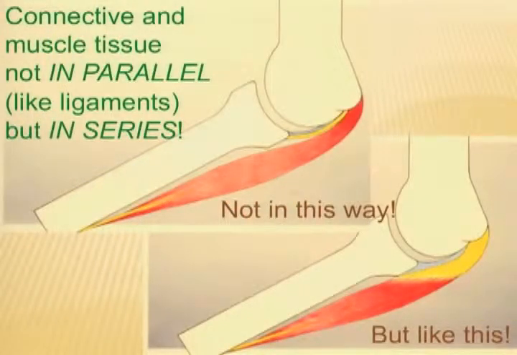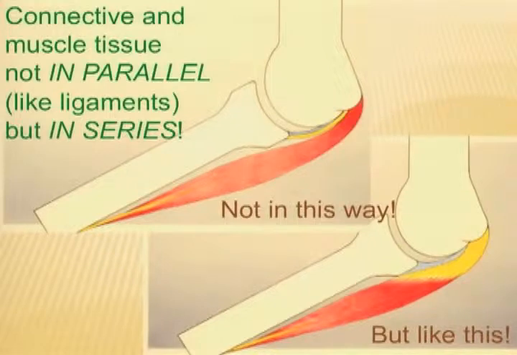There's only two joints in the body where, when you move the joint, the bones stay the same distance from each other. And that's the anterior cruciate ligament in the knee and C1, C2 in the neck. Everywhere else, the distance changes. So everywhere else in the body, ligaments can't be a static length. They don't work that way.